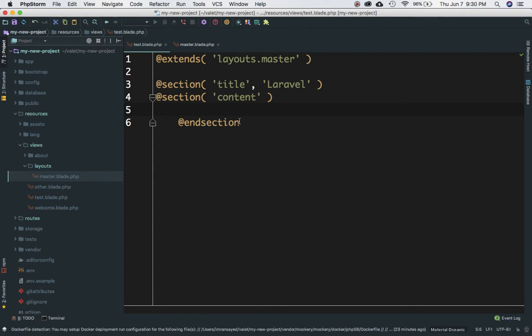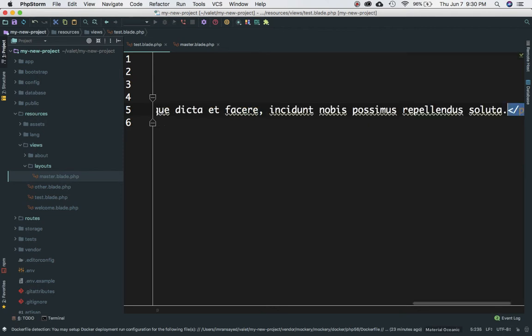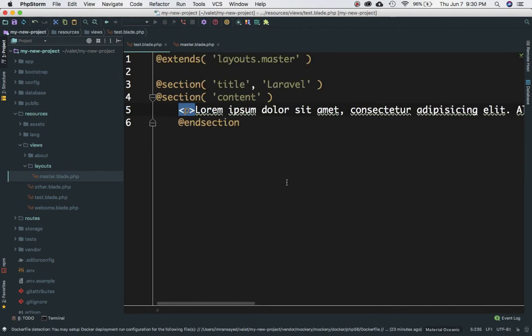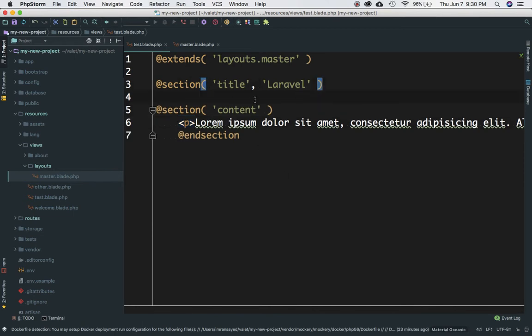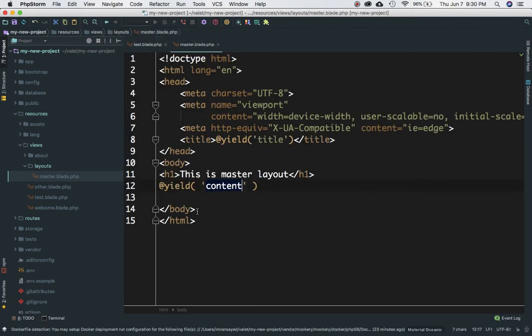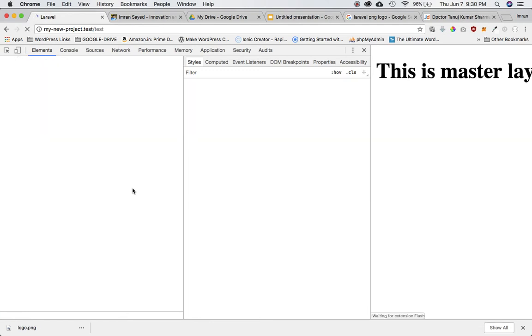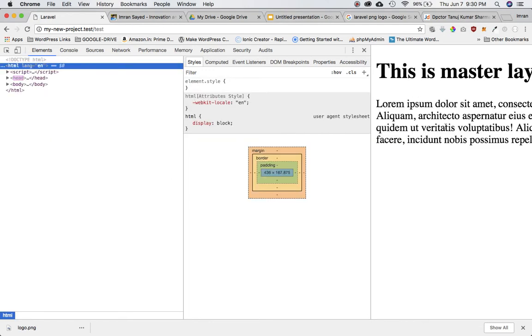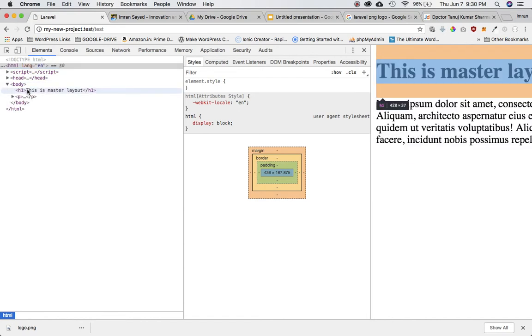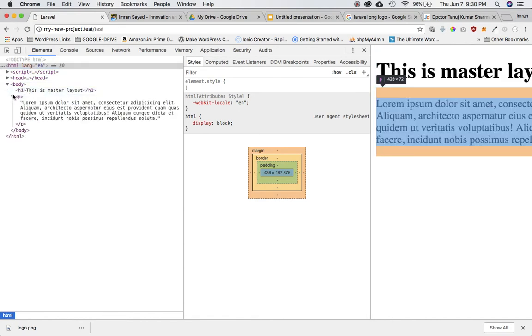So we can just say p tag, and then we do lorem ipsum. Okay, and you'll notice that at that point, whatever you write inside of this @section and @endsection will be inserted where the @yield is called. Okay, so let's refresh the page, and sure enough you can see that you have lorem ipsum over here, and if you check the body, just beneath the head tag you have the p tag inserted here.